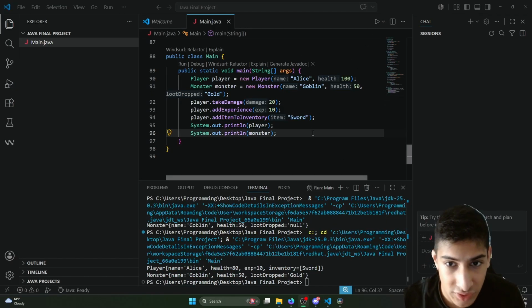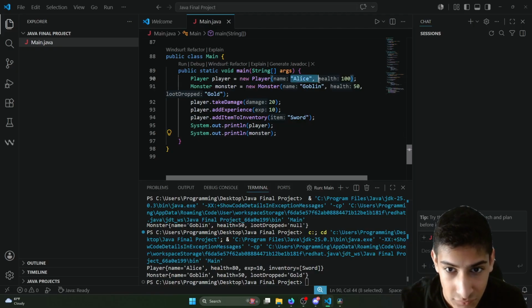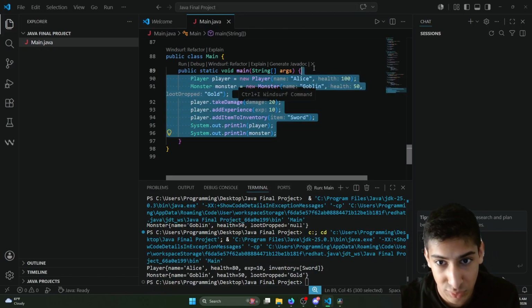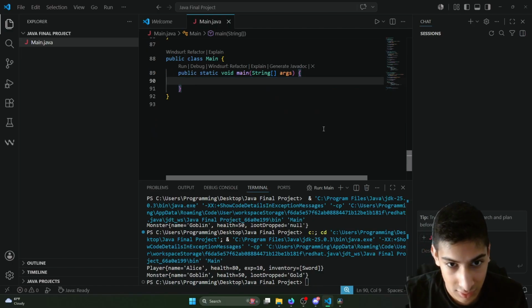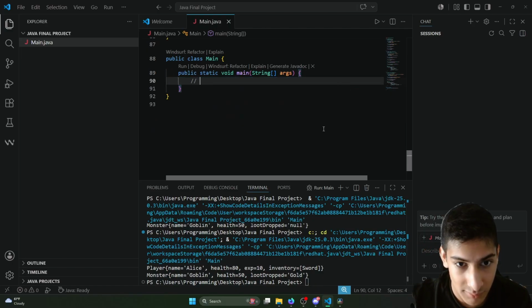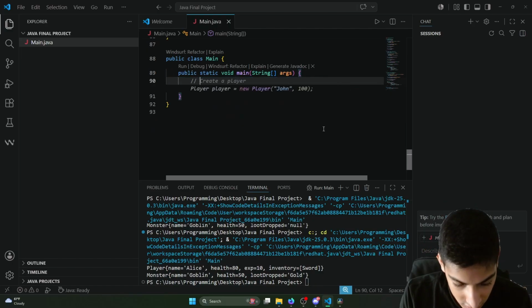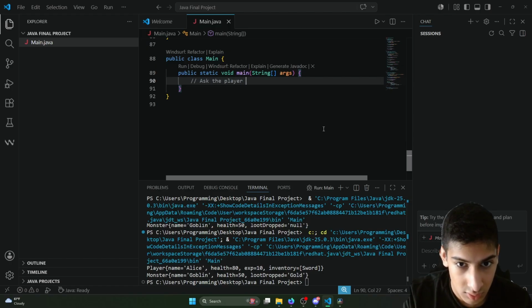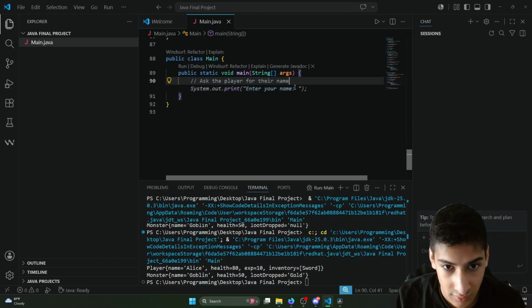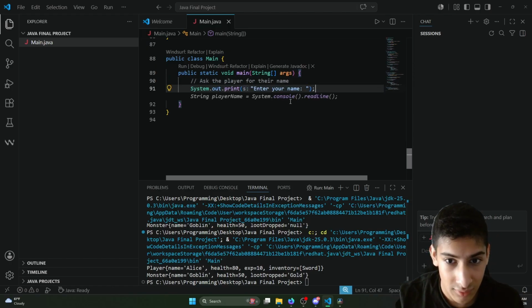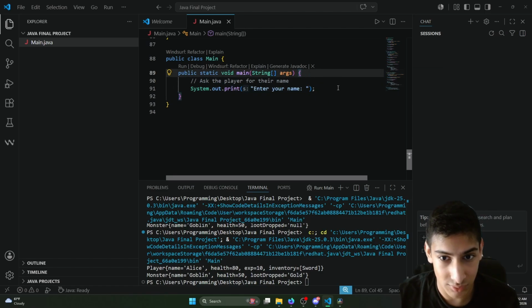So the way we want the game to start is we want the player to provide their name to pass into this newly created player object. So we could add a comment here. And then it'll create a print statement saying enter your name.